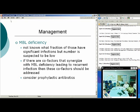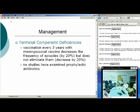We had a fellow candidate here a couple of years ago who was interested in finding lectin, and he presented an abstract at one of the meetings, and I remember looking at it, and it was based on some data from the Europeans. I said, well, when you find this, what do you do with these patients? And he had some data from the Europeans that for a while at least they were giving replacement therapy. I'm not sure how they came about it, but it got taken off the market for some reason.